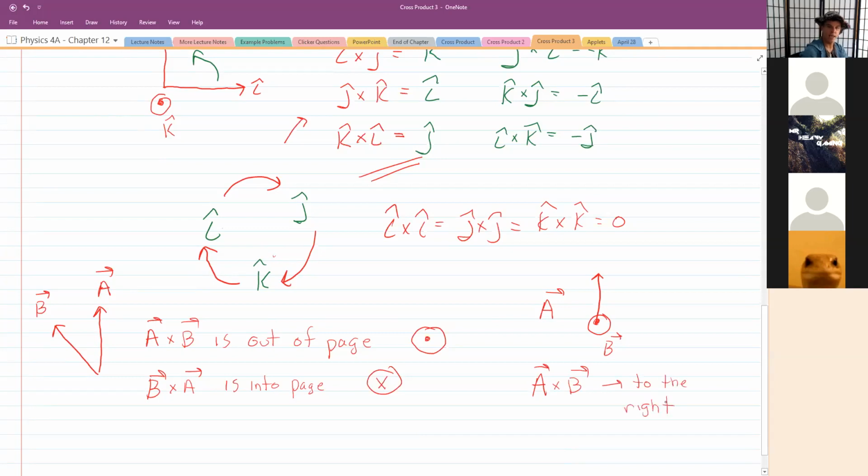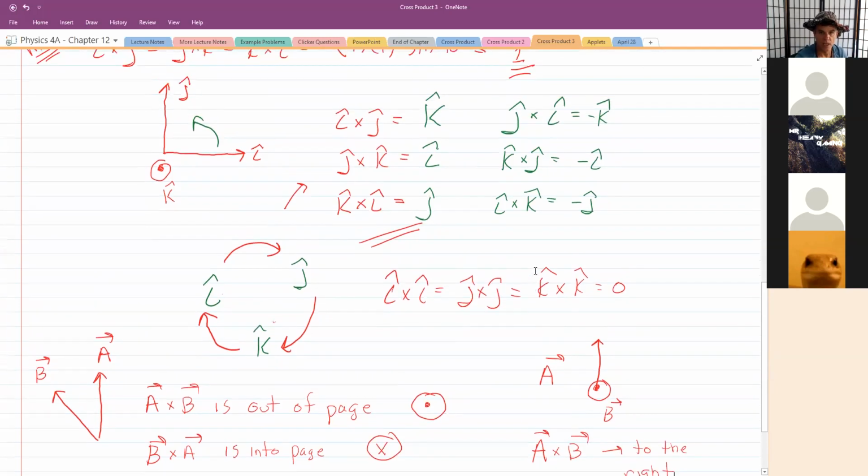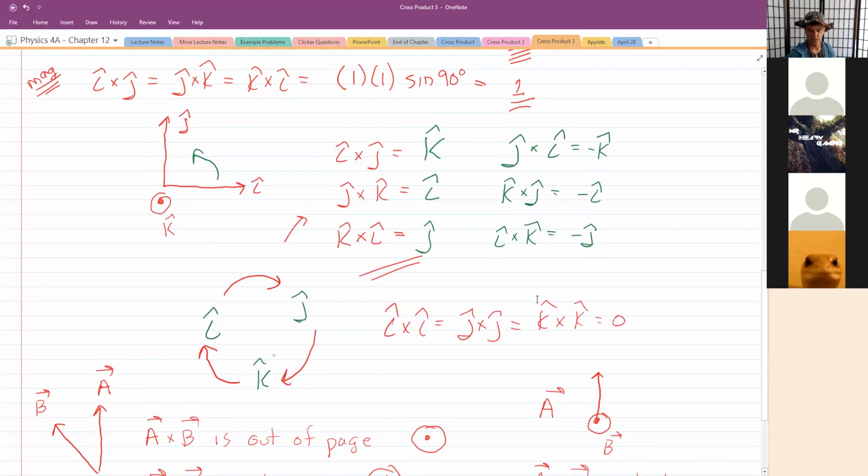And one way that might help think about this is if you're thinking in terms of unit vectors. Remember, i is just my x-axis, j is my y-axis, k is my z-axis, which is coming out of the page. If I took i and with my right hand curled my fingers i into j, my thumb would point out of the page. And so i cross j is k. On the other hand, if I took j and curled it into i, then my thumb would point into the board, which would be the negative z-axis, so it would be negative k.